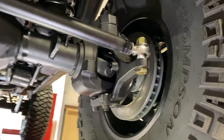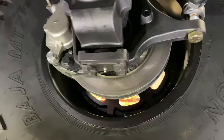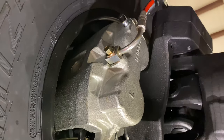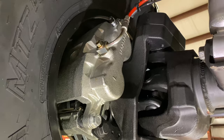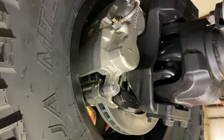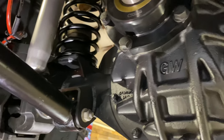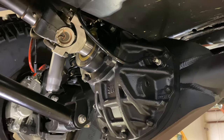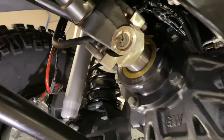It's got the Chevy style outers, but has their Dodge or F-250, I'm not sure whose caliper that is, but it's a dual piston big bore caliper. This has the Gearworks high pinion 10 inch with the 5.43 gear and ARB locker, forged yoke 1350, and again another Knoxville Driveline 1350 CV shaft.